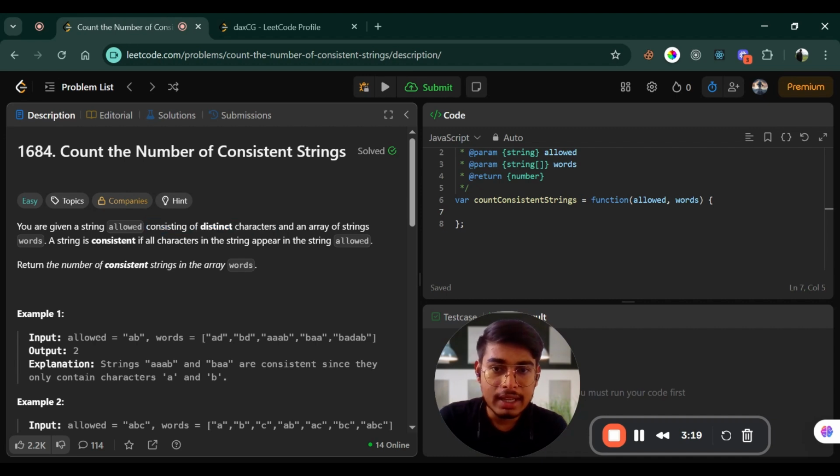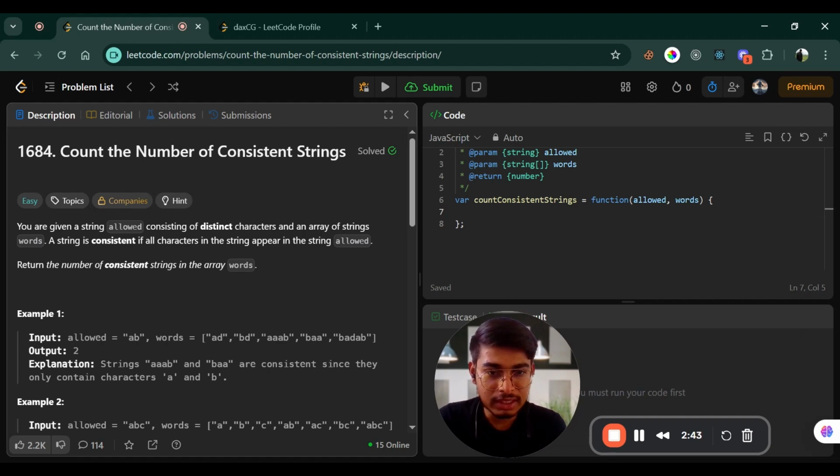And one more thing is given to you, an array of strings named words. A string is consistent if all characters in the string appear in the string allowed. The words array has multiple strings.